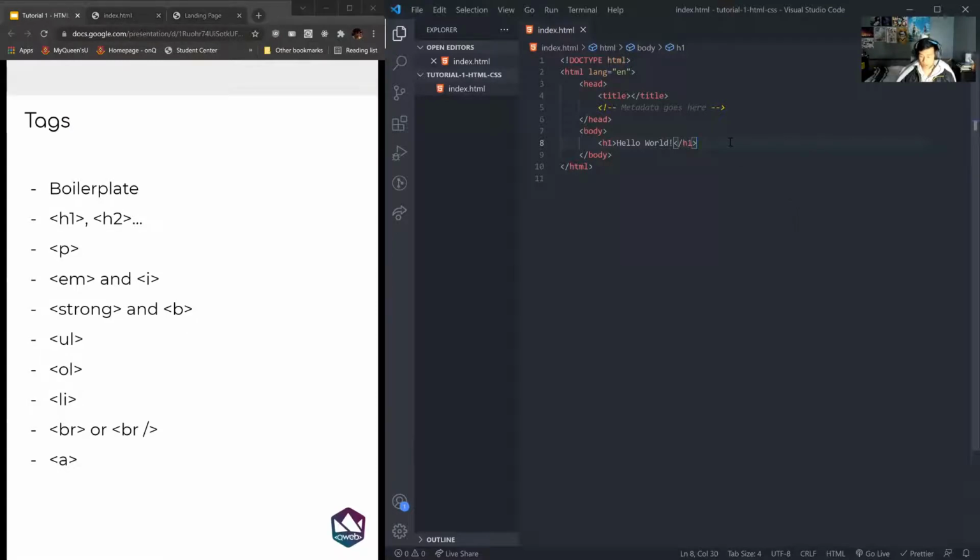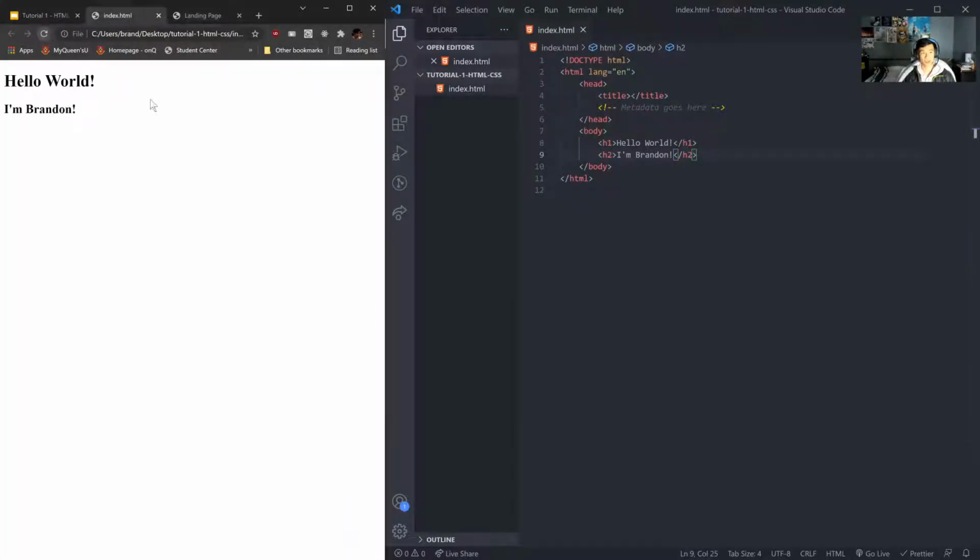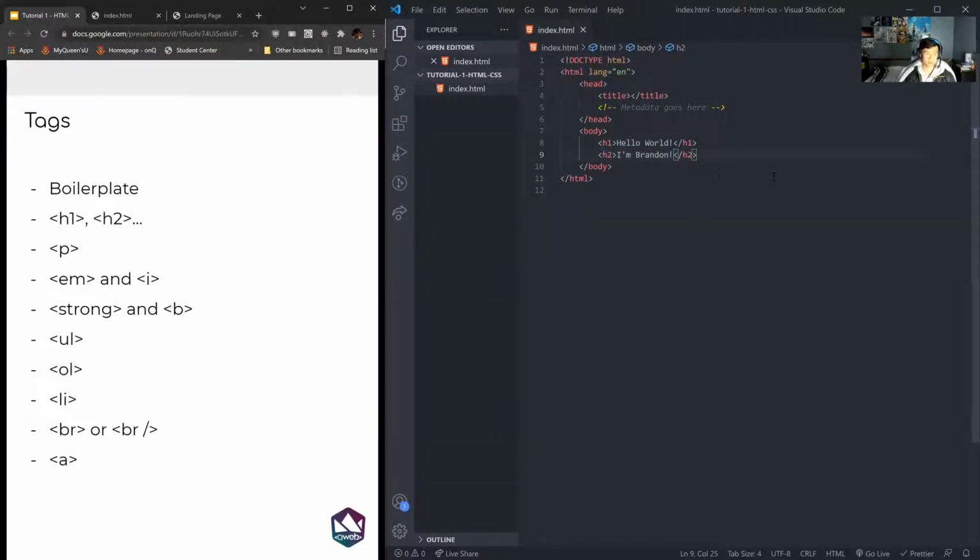If we want to make a smaller heading, we can use h2. There's actually h1 through h6 available to us in HTML, I believe, which just go smaller, with less emphasis on the heading and subheadings. So those are good for titles and headings, whatever you want to call them.